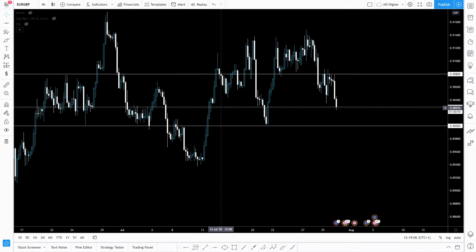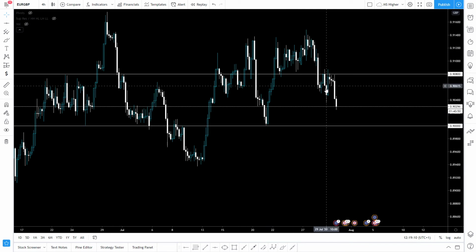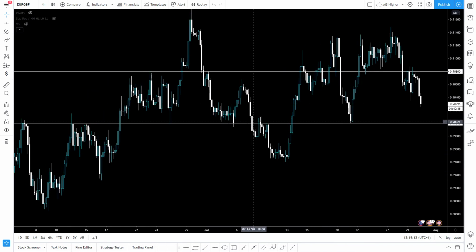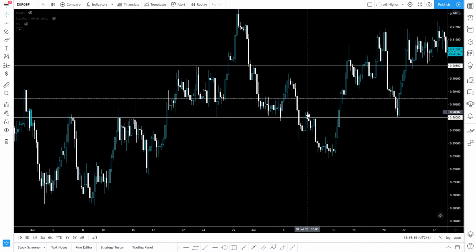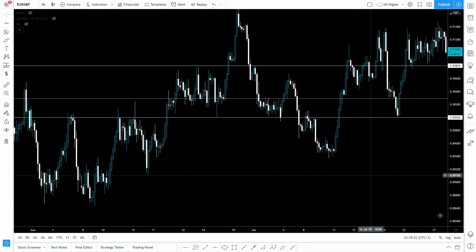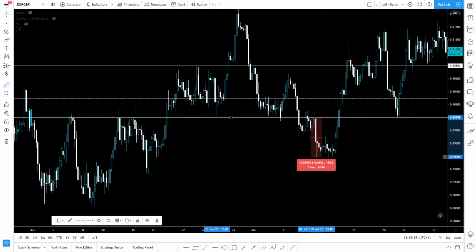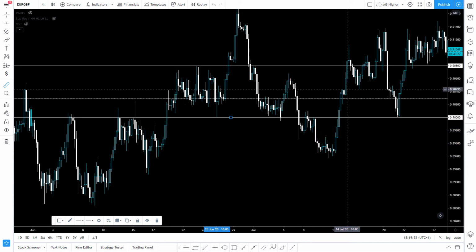So as you can see, got a strong zone there, strong zone here. The price broke up, couldn't go any further, came back down, retested it, went back down. So if you took the trade here at this retest, 60 pips, nice. Come back up, retested it, come back up.